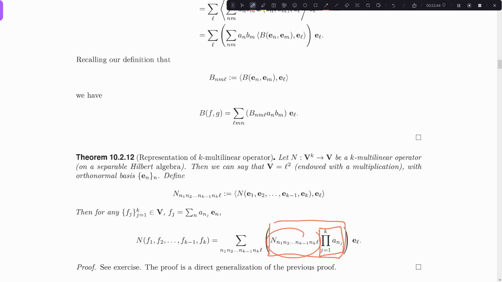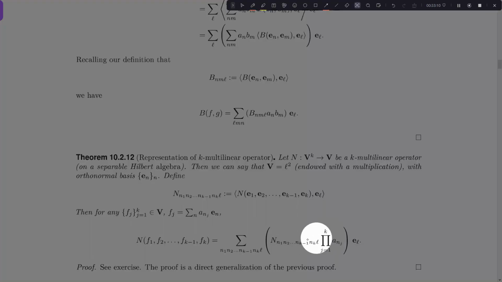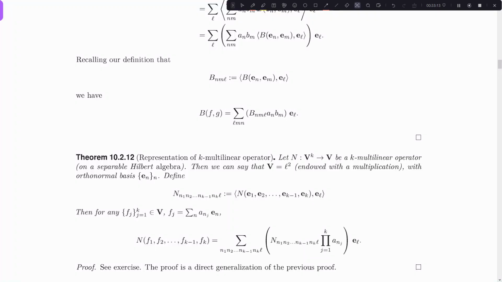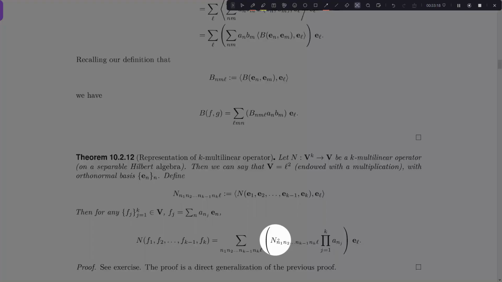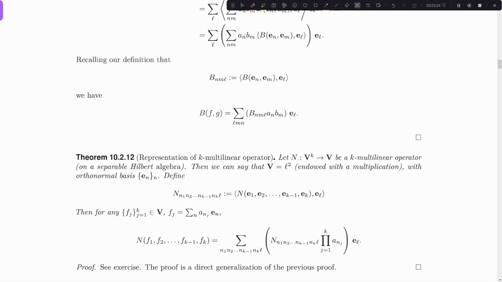But yeah, we can keep jumping up to as many multilinears as we want, and we just have to represent them as the image of distinct basis elements inner producted with yet one more basis element. So it's a lot of work to go through all of it, but you do get a nice representation, which is useful for the same reason matrices were useful, is that computers really like to see these representations. You can get much farther considering multilinear operators with a computer if you represent them like this rather than just as the operators themselves.